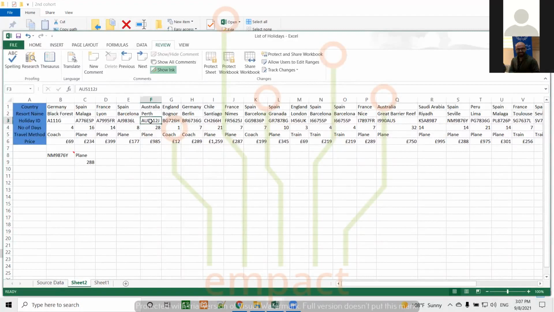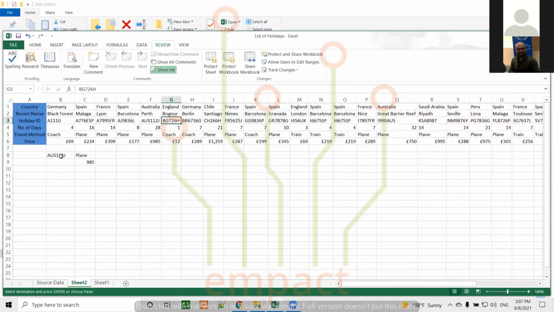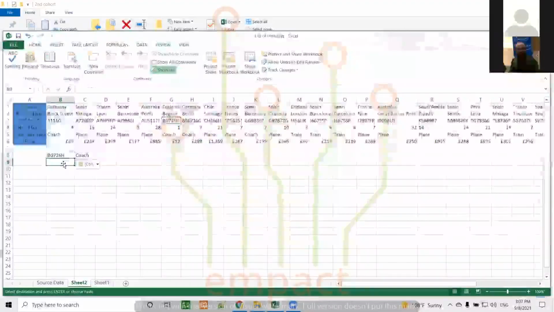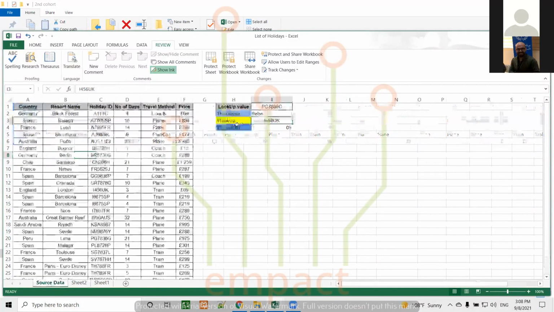So I come here and press Control C and Control V, enter. It shows me the information based on that. So the whole information is written here. This is the price, and this is the travel method.